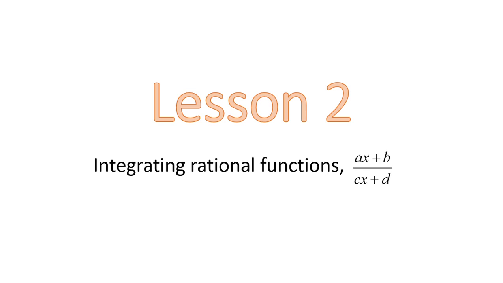Usually, we define a rational function as a function divided by another function. For example, we have f(x) divided by g(x). And not only the function with power of 1, it could be anything, but commonly the power for both functions is only 1. The whole function with power 1.